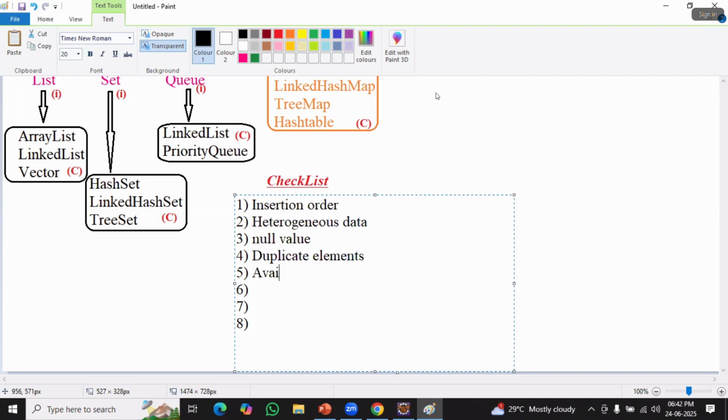Next, available from. Default capacity. Size increases by how much?